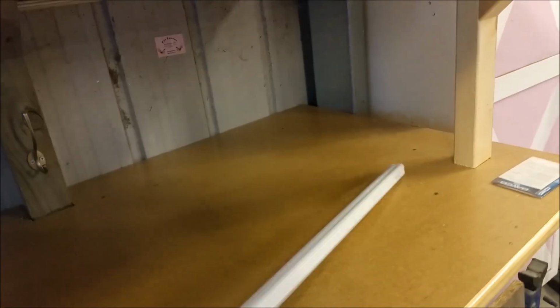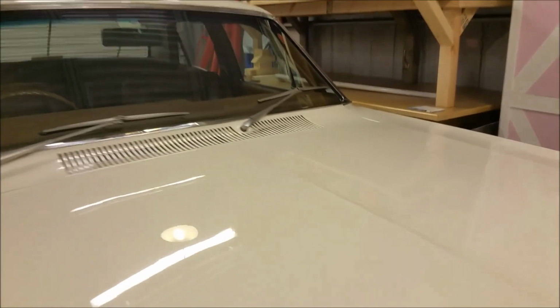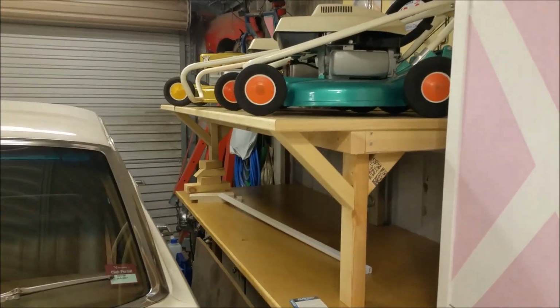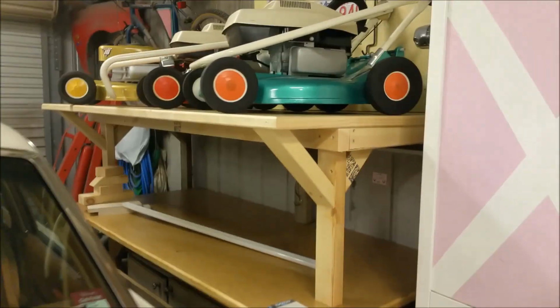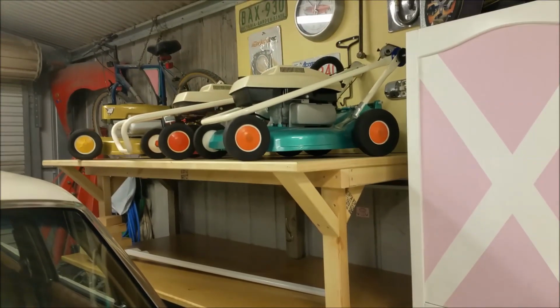So, this is supposed to have clips, and the clips didn't come with them, I don't know what happened to them. Obviously not in the pack, so these are good, we'll just stick it up there. Check out that for a tight squeeze. Oh, Jesus. I'm going to have to get more room, I think. I mean, that table is against the wall. It's actually secured to the wall. But do you imagine if it all fell down onto this? That wouldn't be a very nice day.